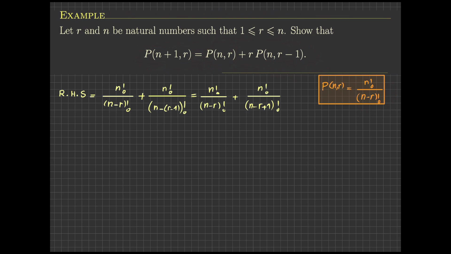Okay, now I want to wait for you. What do you think I will do from now? Remember, your goal is to reach the other side. And the other side is one fraction, whatever it is, just one fraction. But here, how many fractions do I have? 2. I am adding those two fractions. My goal is to reach. Yes, Hussein?